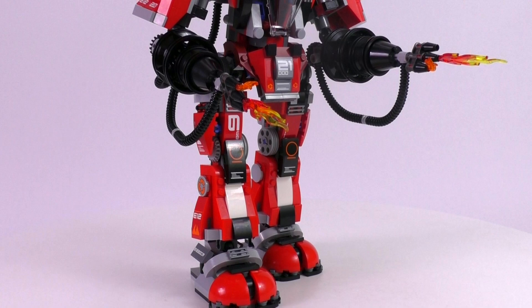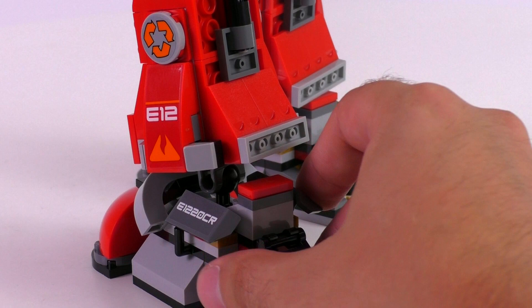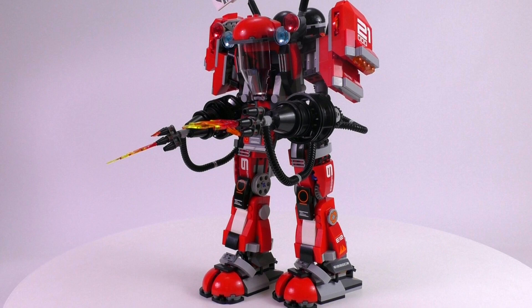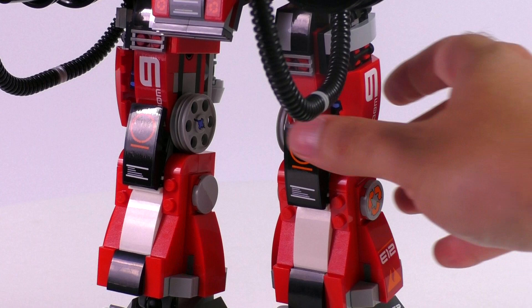Let's check out the build starting from the feet. Those are quite solid builds that make the thing stand in a very solid fashion. They move slightly — the movement is limited by a joint and a flat piece limiting how far it can go. You can push one foot slightly forward and the other back to get a walking look. However, the knees are not bent and cannot bend — there is a mechanism in the back but just for looks. This keeps the mech very solid so you can place it on a number of surfaces without fear of it falling over.